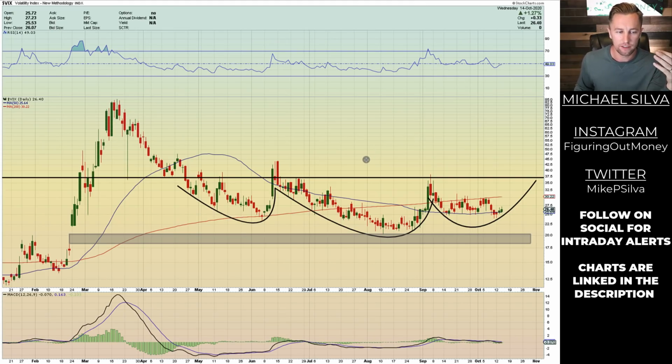Here is the VIX, the volatility index. Nothing really to report here. We're up a little bit, still within this inverse head and shoulders, still within this tight little channel. To me, it looks like it wants to head a little bit higher, which can put downward pressure onto the market. We're going to have to monitor this. If we start breaking this neckline, watch out. The markets are going to be moving lower if we start moving higher, obviously, in the VIX.